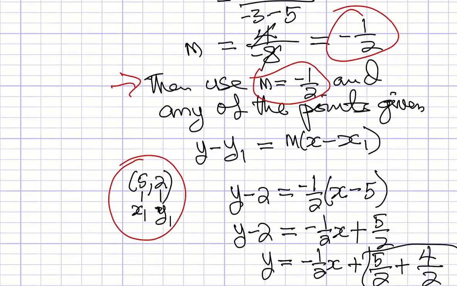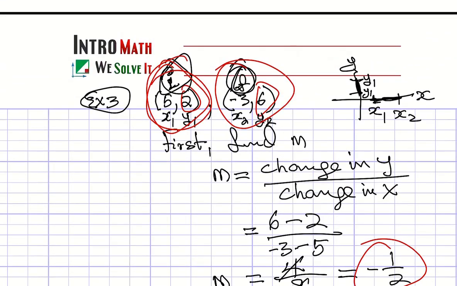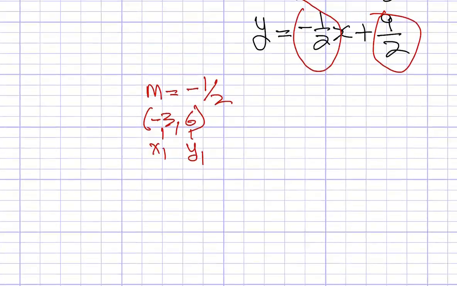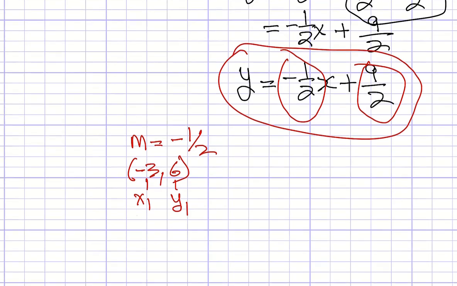I'm gonna do it in red, okay? So we'll just do it right here. We're given the slope, m equals minus half, okay? And then we're gonna use this point, minus 3 and 6. This is x1 and this is y1, okay? Instead of using the point we used before, we're gonna use this one. So you see right there, the question is, are we gonna find the same thing? This is what we found. Let's see if we'll find the same thing.